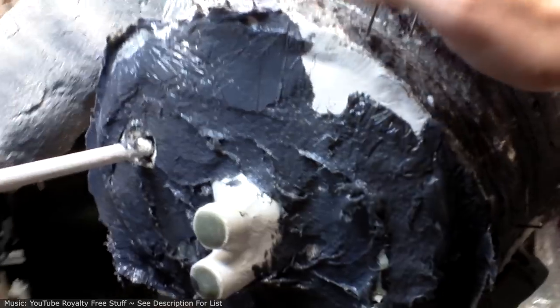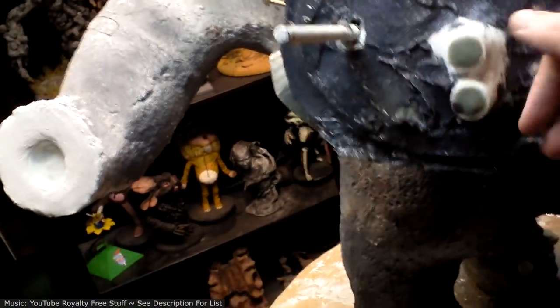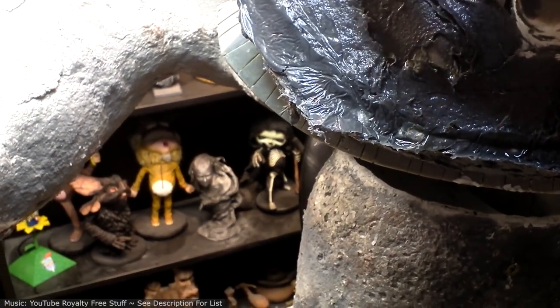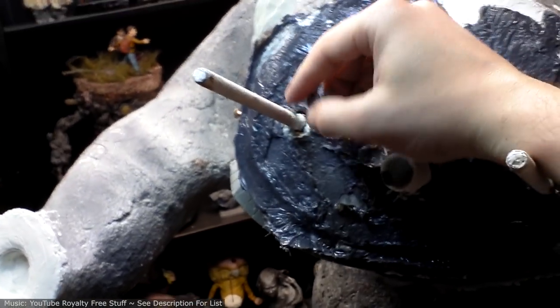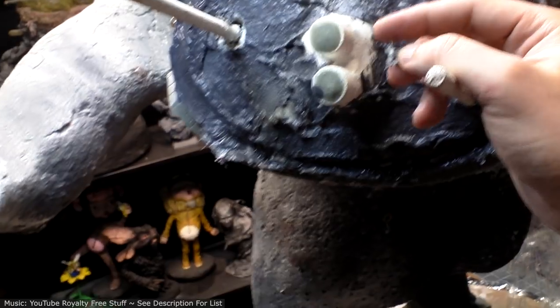Okay, so here's what we got going on. You can see here by all this dangling stuff that this didn't press against the bottom of the torso perfectly. But that's fine. What's important is how well it seals around the edges. So it looks like in order to wiggle this out, this part busted off again. So I'm not sure if or how I want to cement that down since it's so hard to pull out. I could saw these guys down a bit, but then I'm losing some of the stability that comes with them being so long. So I'll probably keep working at it the way it is now, and if it gets too problematic, then we'll go to that solution.